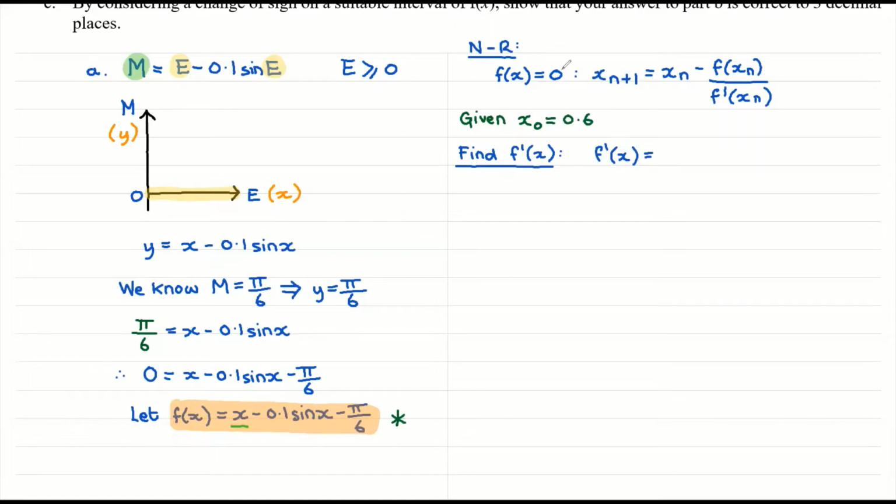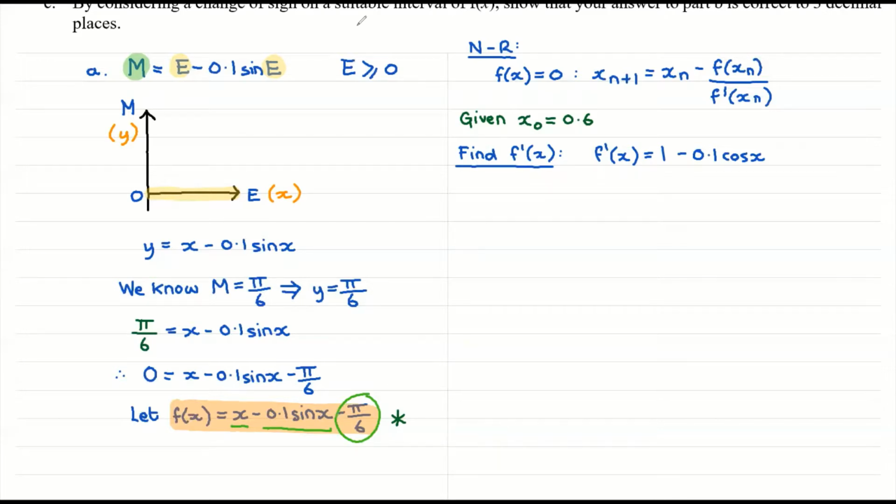It's a great property of differentiation being a linear operator. Just doing it term by term makes it so easy. The second term is negative 0.1 sine x. So we've got to differentiate this. The sine x, it's a standard result, becomes cos x. And there's no sign change, so that's just going to be subtract 0.1 cos x. And then the constant term on the end, the negative pi over 6, is just going to disappear. So that's the derivative.